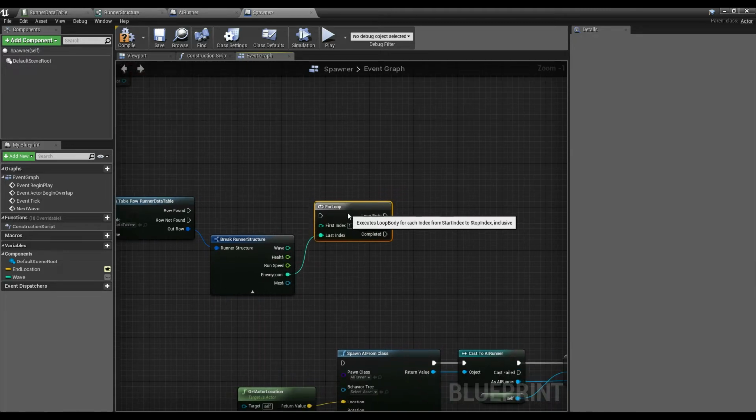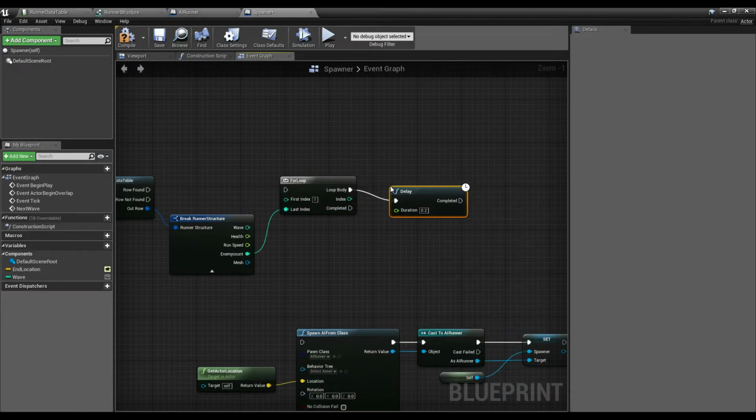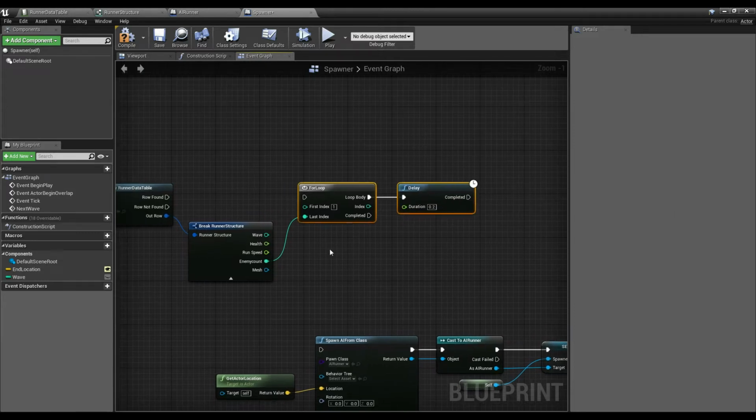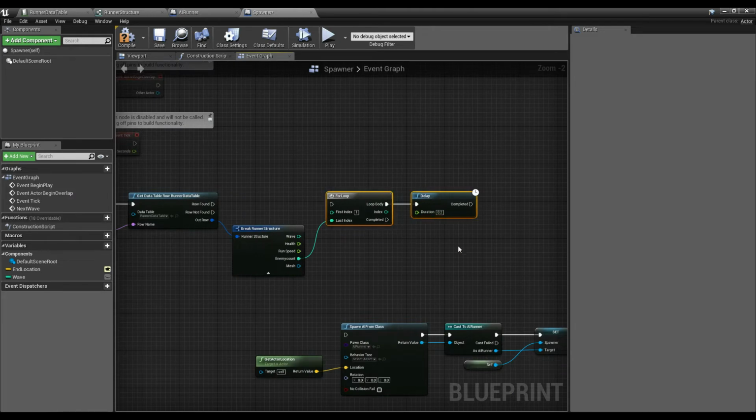The issue with that is that you cannot do delays inside of these loops. Inside of the Unreal defined loops, we can't do a delay off of the loop. It's going to read us back an error and it's going to tell us no. So we kind of have to do our own loop. We have to design a loop ourselves.